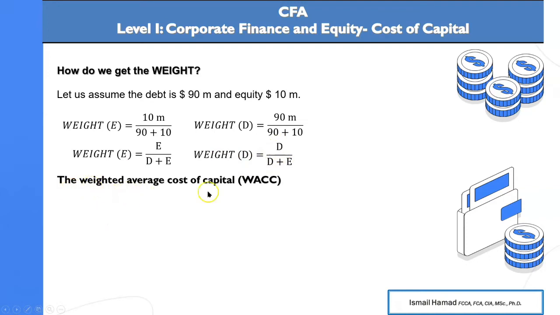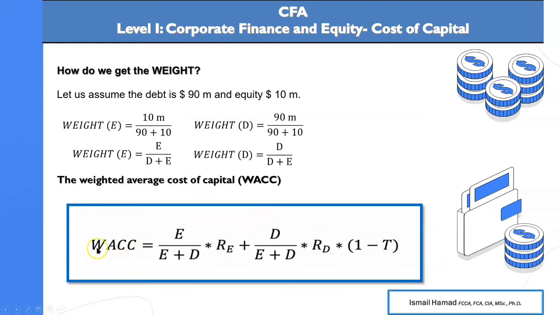Now, what's the weighted average cost of capital as per this formula and the discussion we have so far? It will be like this. As I said, this is the weighted average, because we divide by the average. Cost of capital. Capital means debt and equity. Cost means the required return by equity, which is 12%, and the required rate of return by the debt holder or provider of the debt, which in our case is 3%.